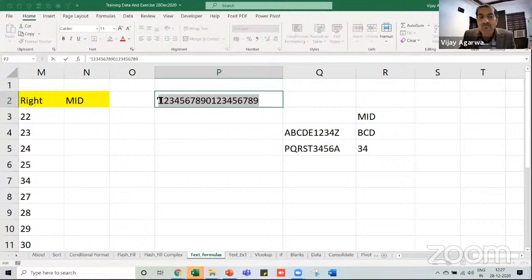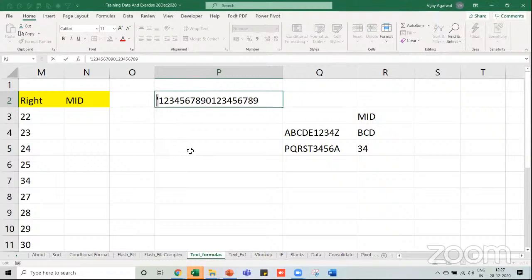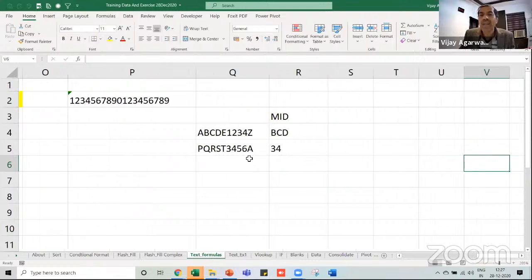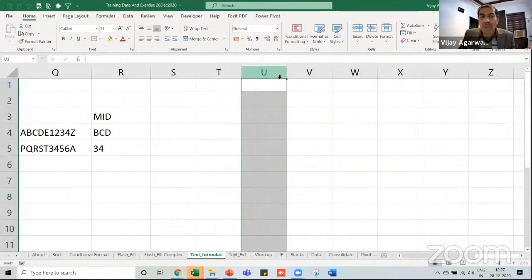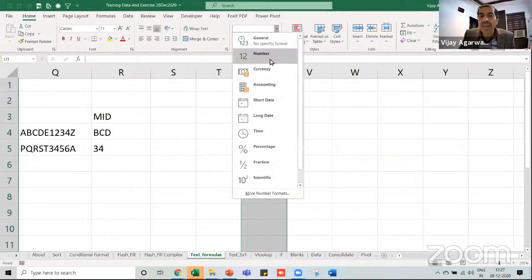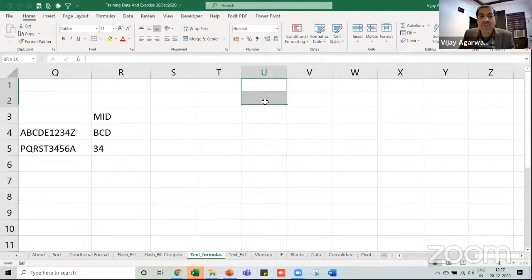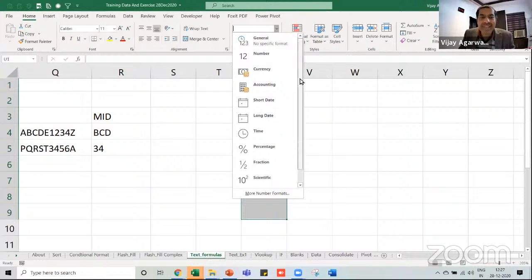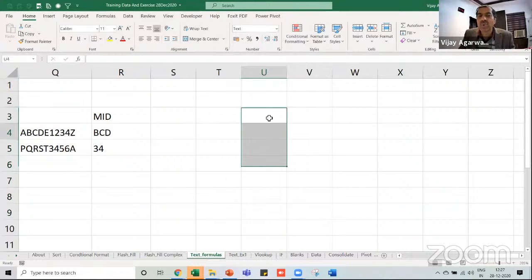And every time if you want to put this inverted comma, that will also create a problem. Sometimes we want to create many numbers. So what you can do is select a column, go here, and convert this format to text format. You say that these are the cells and I want to convert them to text format. Now this is in text format.